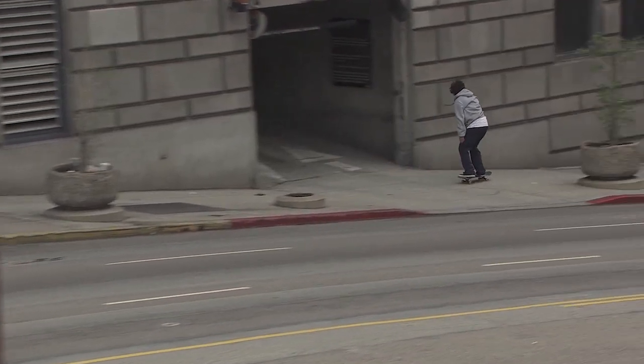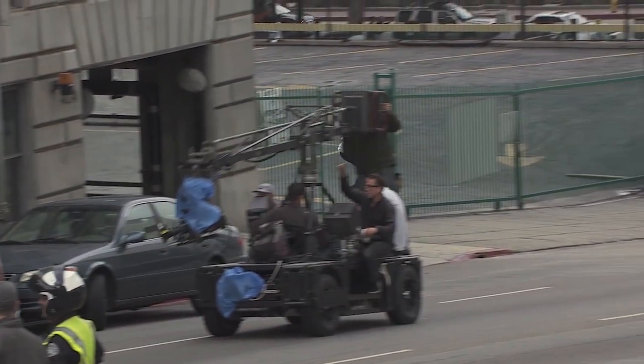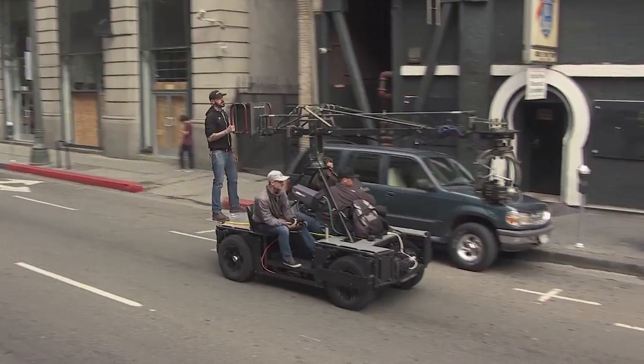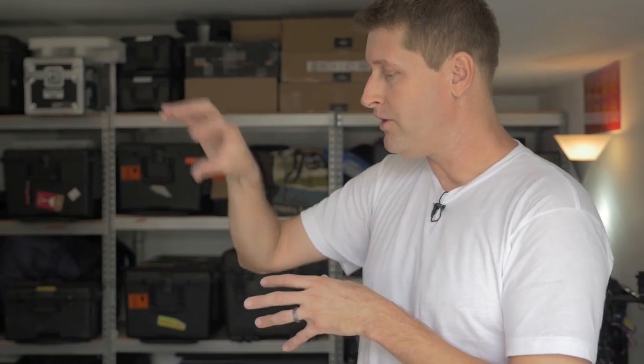The next thing I tried was on a cinema vehicle that had a techno crane and an articulating arm, and we could put the shot over on that and move it around, which felt good, but it was really complicated. And if anyone knows skateboarding, you need something down and dirty and fast. That's when I was like, man, I'm just gonna mount this thing on my truck.